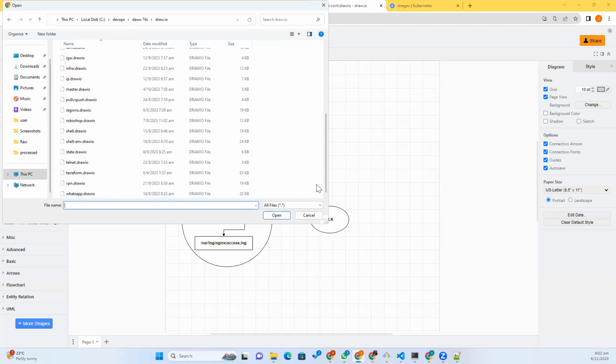The day before, so last week, we just drew something.